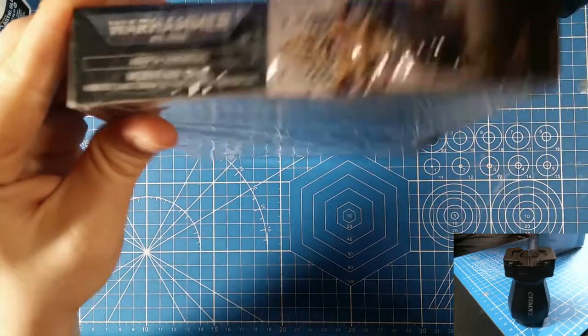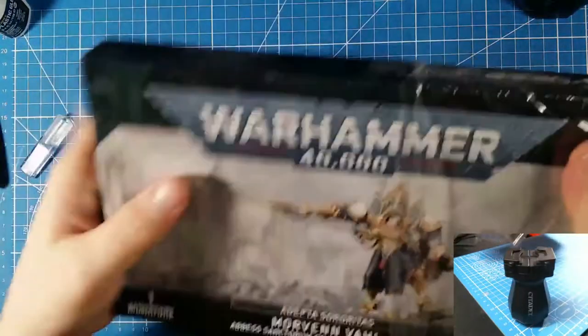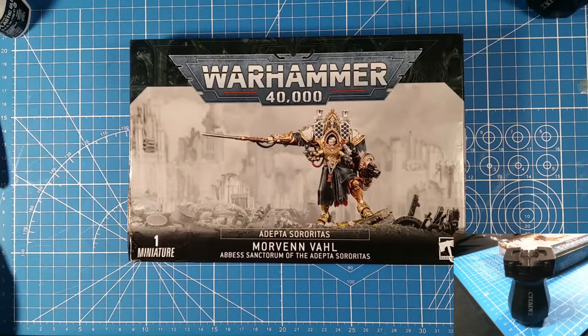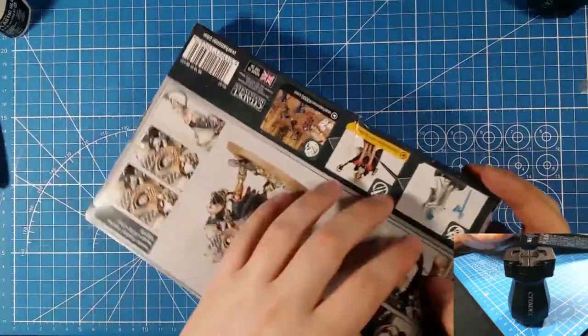See if I can get in here without tearing the box up too bad. Not a particularly large kit. I'm not expecting a model much bigger than, say, a Penitent Engine or a Mortifier. Let's see what we got in here.